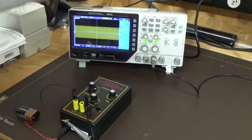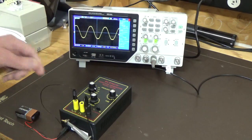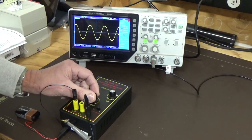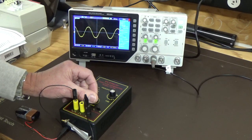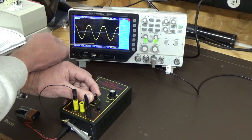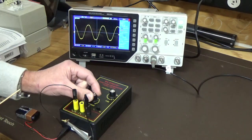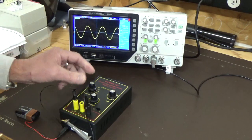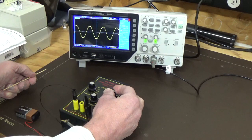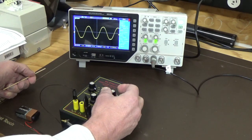Go up to 10k. Still looking reasonably clean, with a little bit of noise or distortion down there, again on about half amplitude. If I increase the amplitude, you can see we're starting to go into overdrive. It's a matter of finding the right position. You're still getting that little bit of noise or interference. Driving it up, it starts to flatten off top and bottom there. Just a little bit over halfway seems to be a good point to keep your amplitude. Your frequency's 9.52k hertz, and that is a little bit fiddly, but with a little bit of patience you can get it down to frequency 100k.